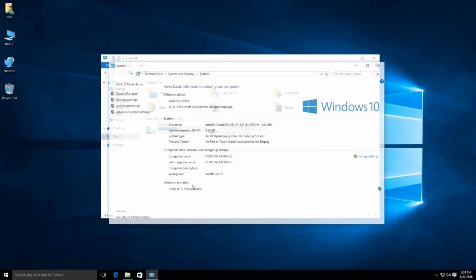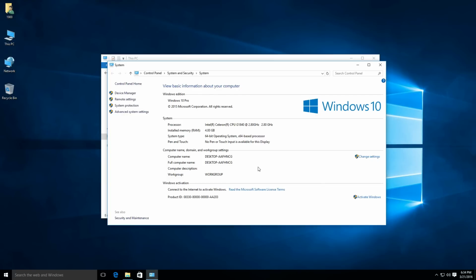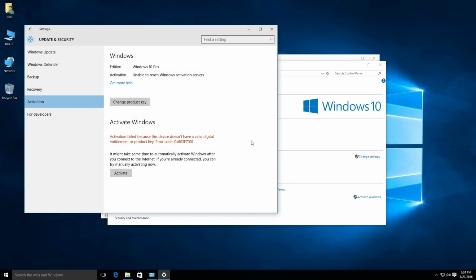Okay, so let's have a look at connecting to the internet to activate Windows. Well, I've actually plugged in my Ethernet cable to it, and activation failed because the device doesn't have a valid product key. So they're not even using a valid key to install it, so you're going to have to factor that into the cost as well. You're probably going to need to supply a key, or do a clean install, which would actually probably be better.